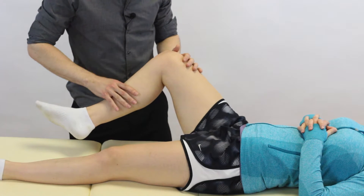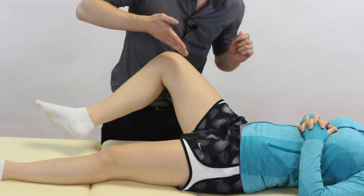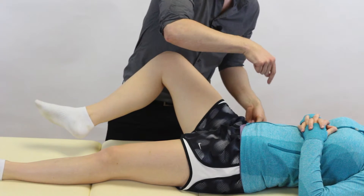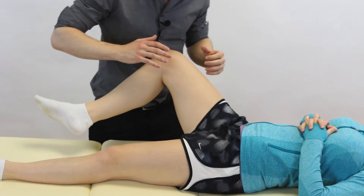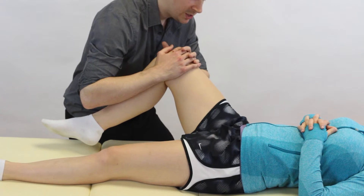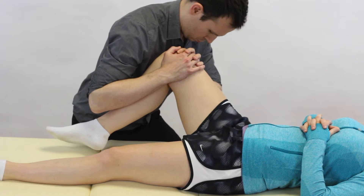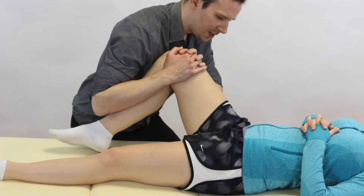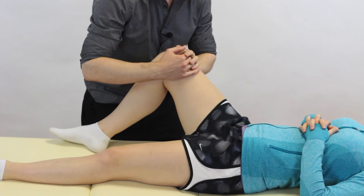From here, we're going to be driving force slowly and increasing it through the line of the femur so that we're stressing posteriorly of the SIJ, and that's going to stress the ligaments. Our handling: we get our hands to wrap around the knee but not compressing the patella, and then we're just going to lean force through, starting off slowly and light, then increasing the pressure over about five to seven seconds.